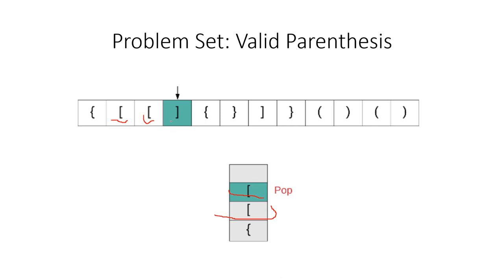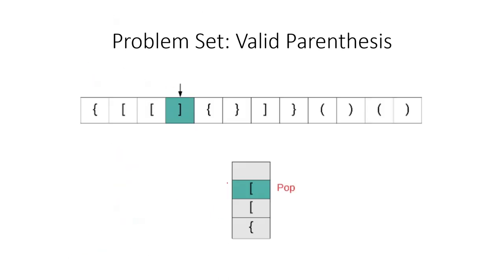Then we have a closing bracket, so we take the top element from our stack, which is this one, and we compare the type of the brackets, and we see that they are the same, so we just remove this one from our stack. Then we come to this element, we see this opening bracket, and put it into our stack. Then on the next, let's say that we have this kind of bracket, then we see this closing bracket, and again we go to the stack and check the top, and we see again that the top and the closing bracket are the same, so we remove this element.